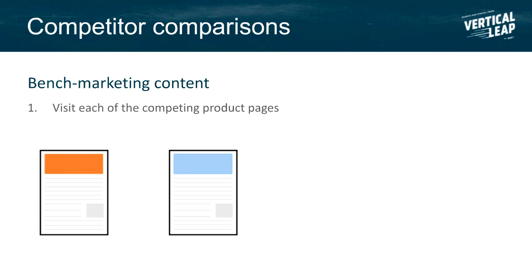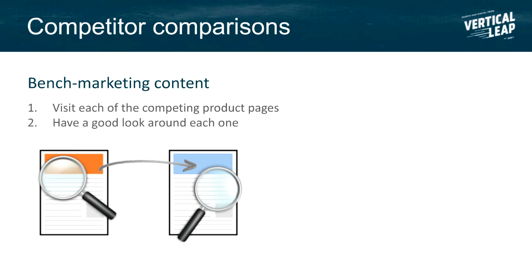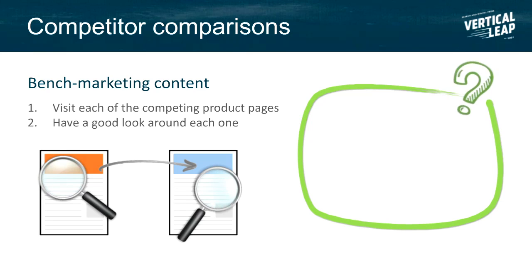Once you've done that, take a look at each of them. And when you do that, look at them by comparing them with your own product page. So look at all 5 of them and compare them to your own product page. Make a list of everything that you think from your perspective is better about theirs than your own. And to help you with this, there are some questions I have that you can use to ask yourself while you're going through this and comparing all of these pages.